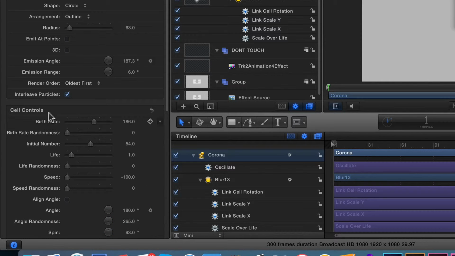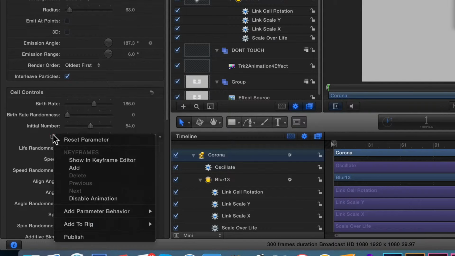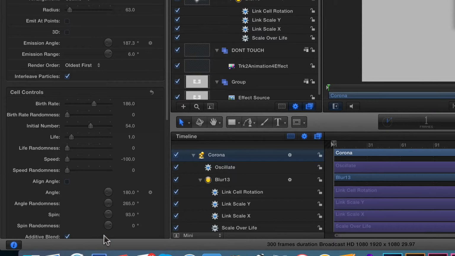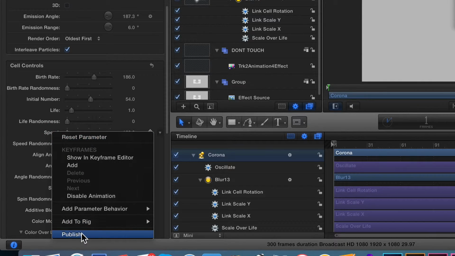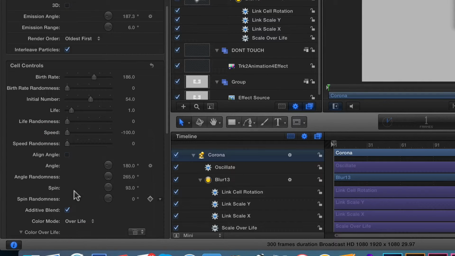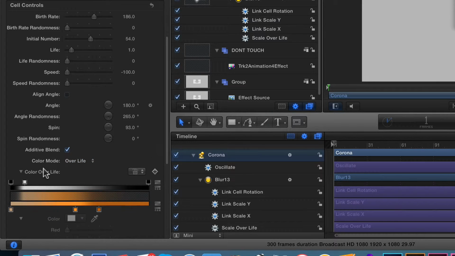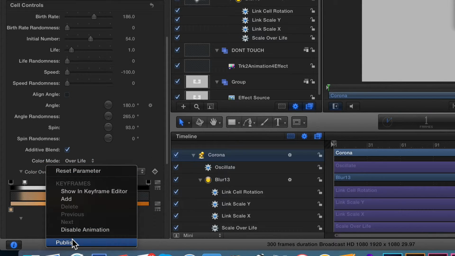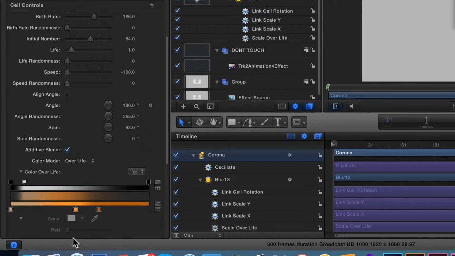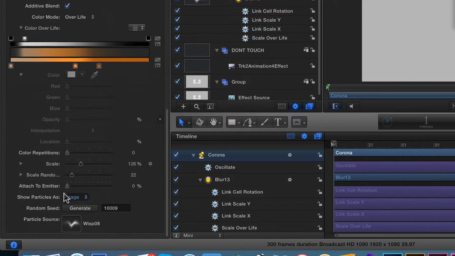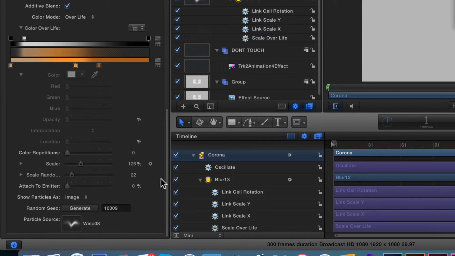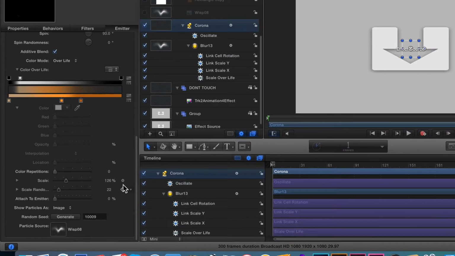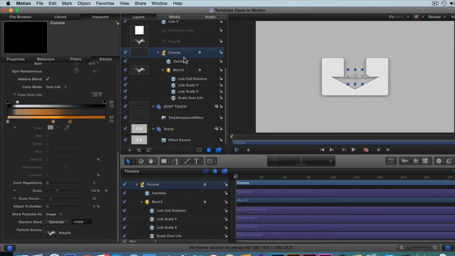At the very least, we want to publish birth rate, life, speed, color over life, and scale. Scale will already be attached to the scale that comes from the tracked area if we want to use it.